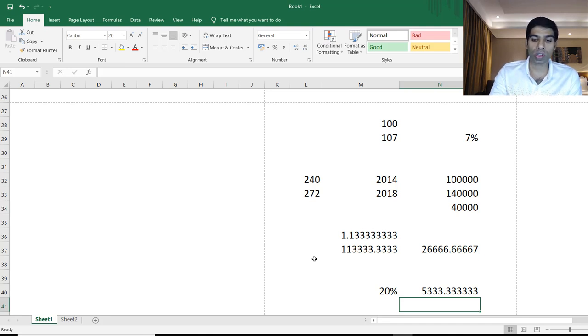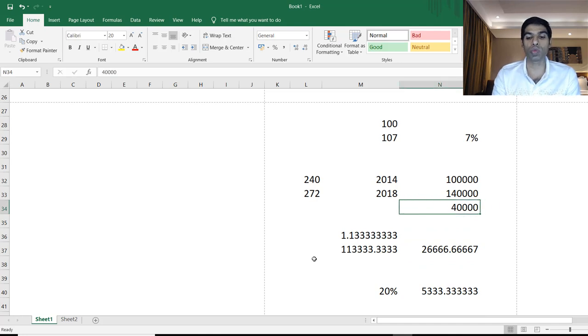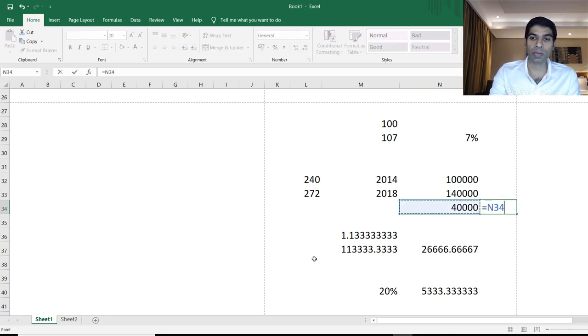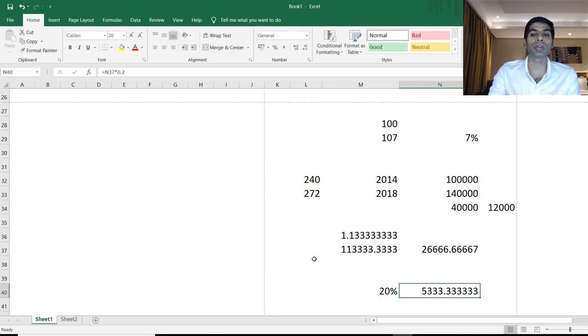Now if we were not taking inflation into account, and this 40,000 would have been added to your income, the tax outgo would have been far more, because if you were in the 20%, 30% bracket, let's say a 30% bracket, 30% would have straight away gone to tax, which is 12,000, but here you're just paying 5,333.